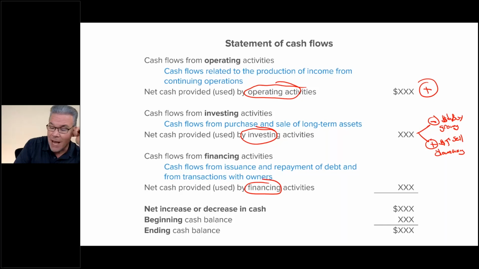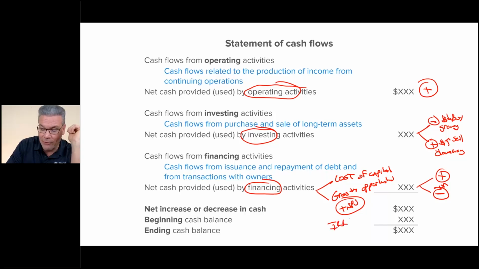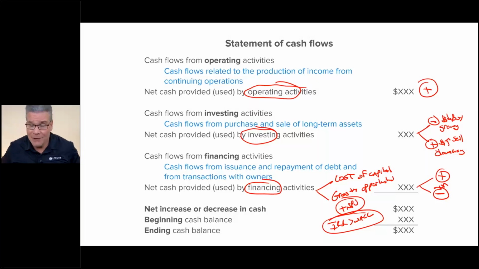And then cash flow from financing, that could be positive or negative, depending upon what? Cost of capital. That is dependent upon, number one, is it expensive or cheap, cost of capital, and growth opportunities. Oftentimes, companies with a lot of growth opportunities, what we call positive NPV investments, IRR greater than their weighted average cost of capital, are going to be raising a lot more capital because they confidently believe they can reinvest these funds and earn a positive spread.